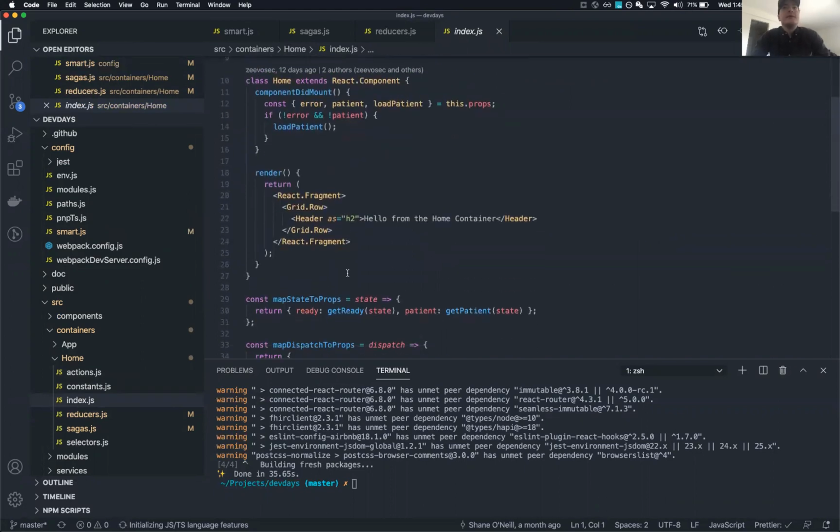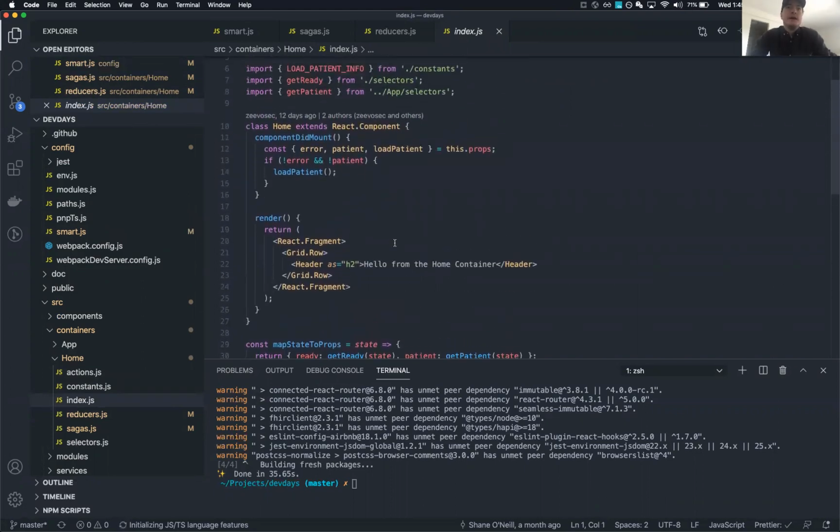So this is a simple component that just says hello. And it's just one row. And we can make this a lot prettier now that we have our conditions loaded into the store to render this out. So let's do that now.